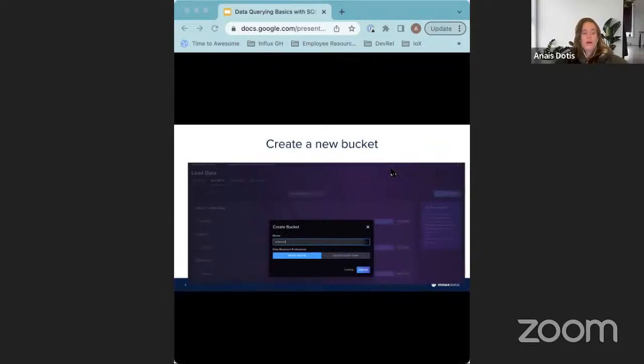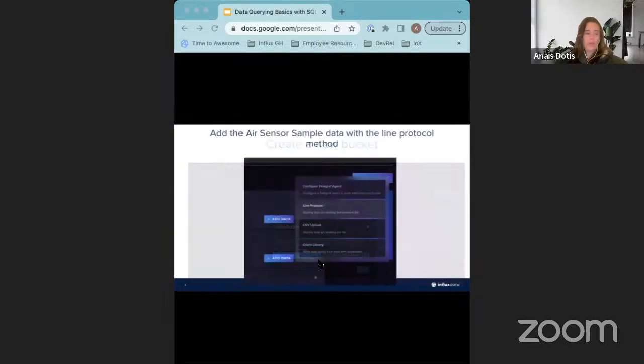So in the UI, if you navigate to the load data page, you can click the create bucket button, and a bucket is basically a database, and then you can name it and give it a retention policy. So retention policy defines how long you want to retain that data for, because that's another unique thing about time series data: unlike relational data, where oftentimes you want to keep that data forever, with time series data you want a way to automatically expire old data that's not relevant to you, especially if you're collecting data at a really, really high precision. InfluxDB supports nanosecond precision, so it makes sense you don't want to keep that forever. And you want to define that and not have to build a mechanism for automatically expiring that data yourself.